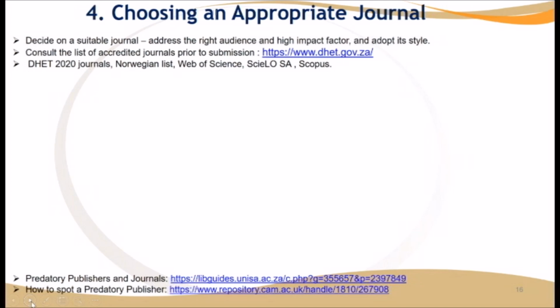I emphasize high impact factor journals because it is always good to shoot for the stars, because even if things don't go well, you know that you can land on the clouds. But if you already start low, then you don't have a lot of room to fall back onto.